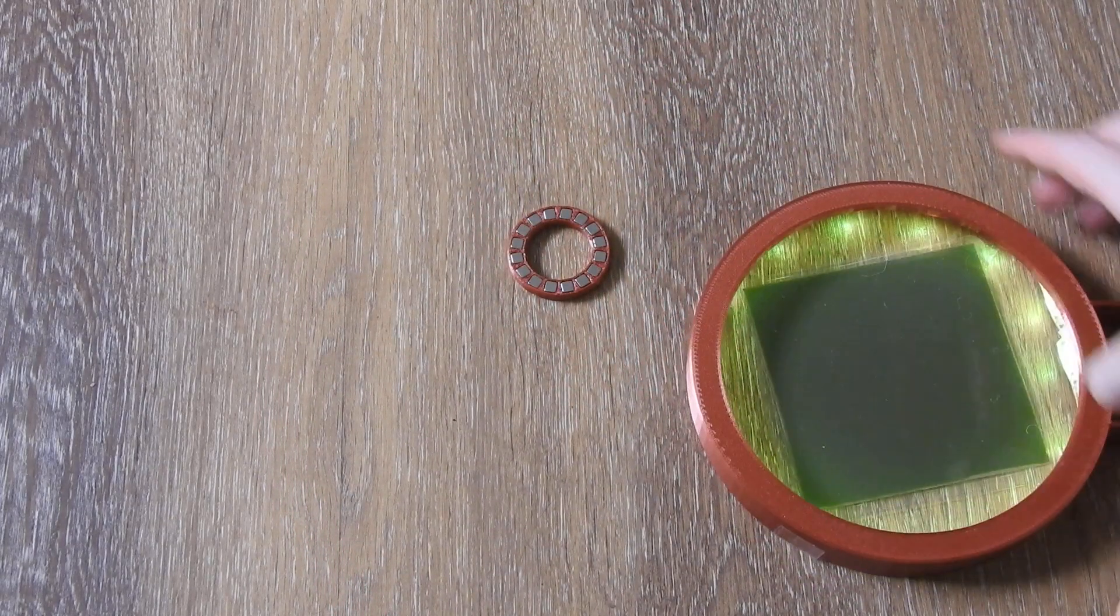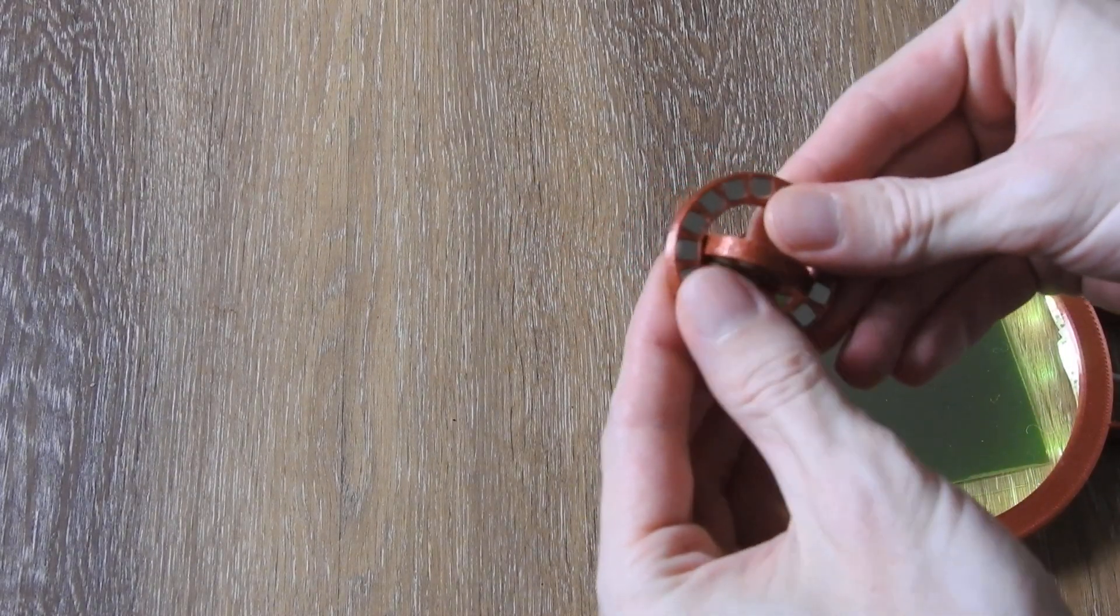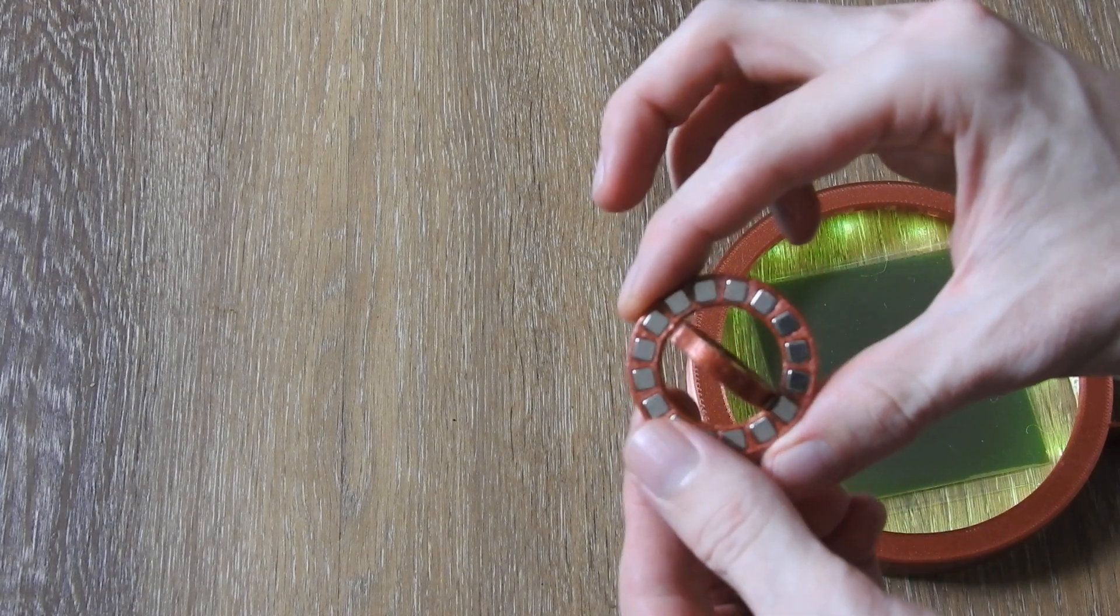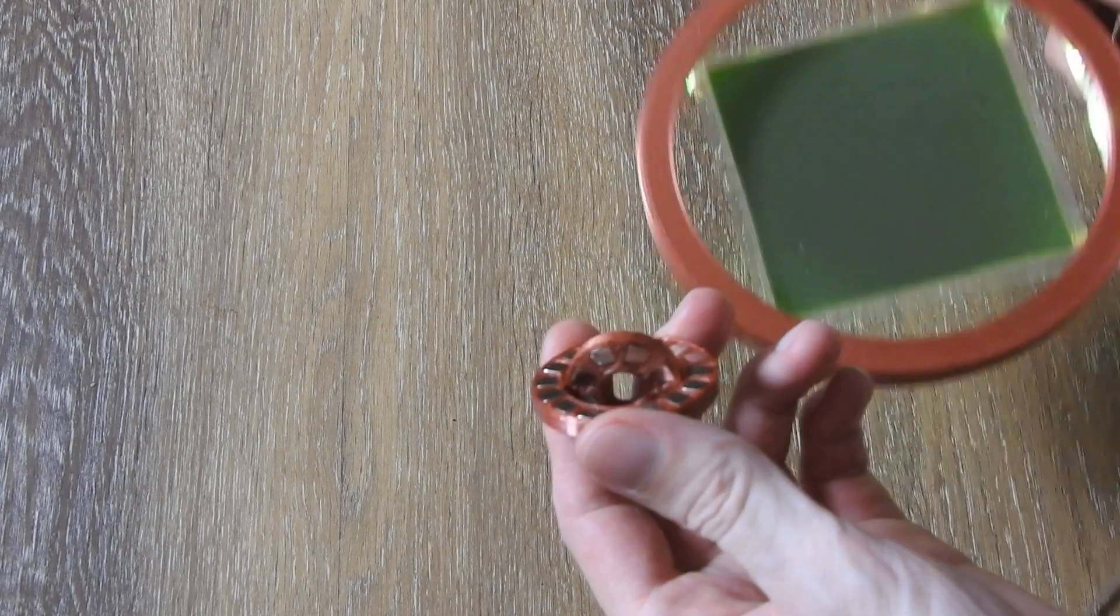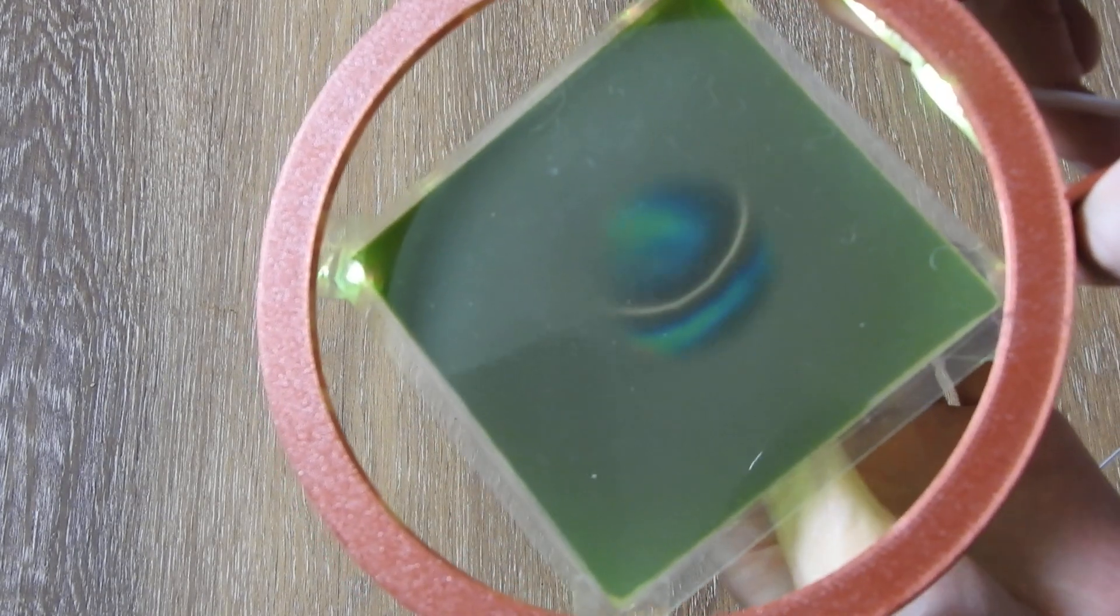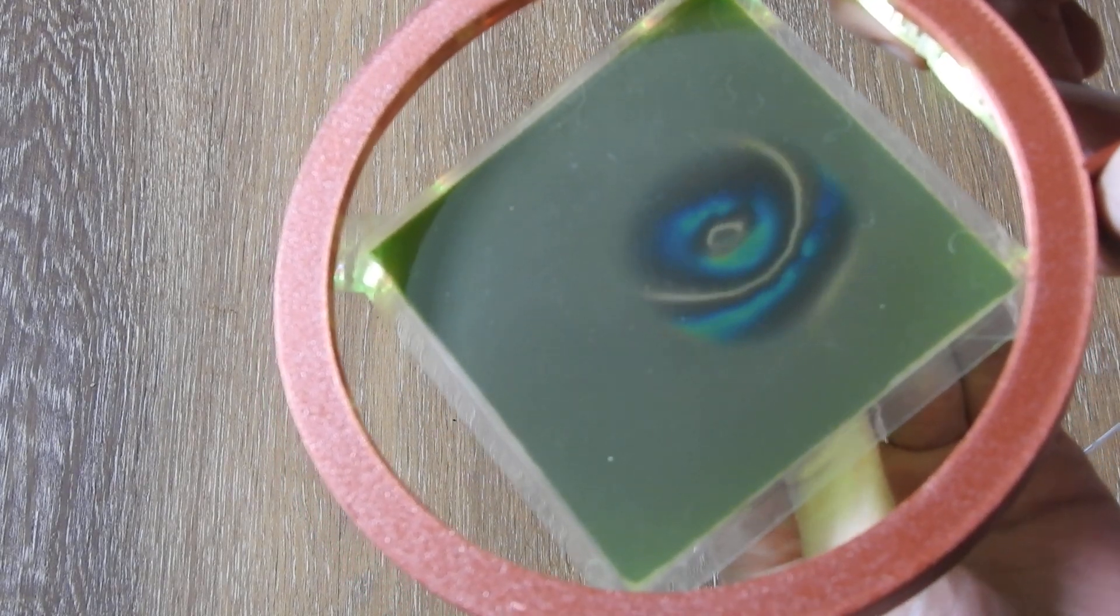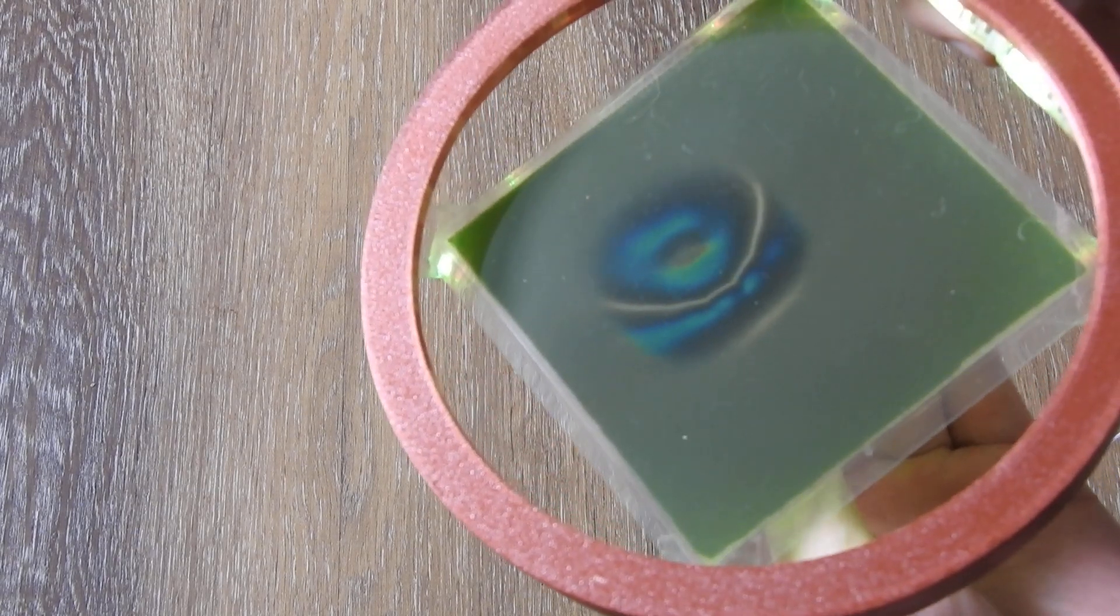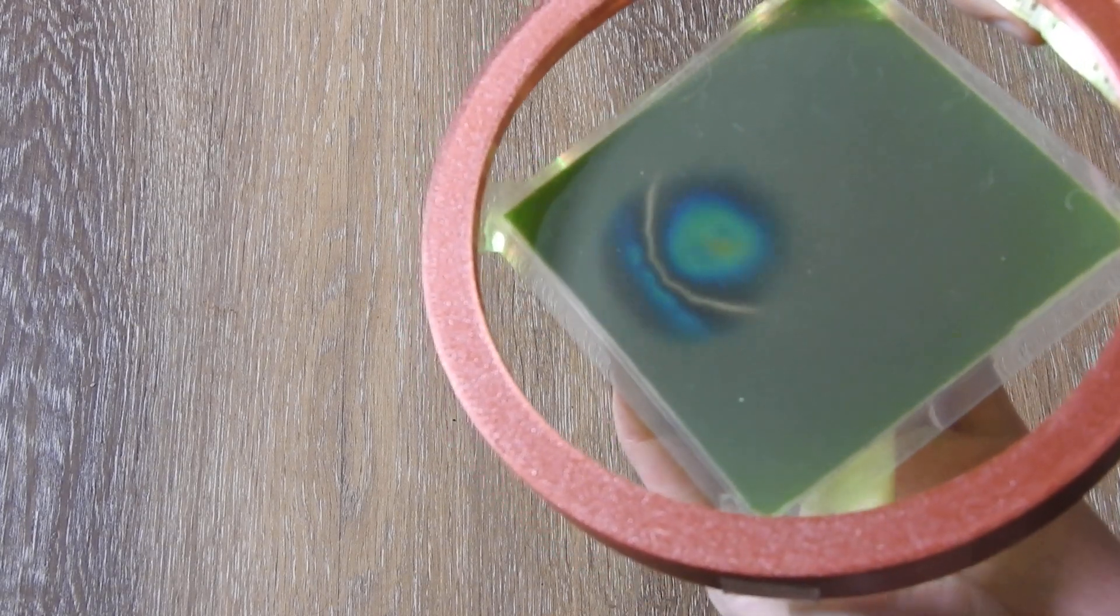So now I will put them together like this. And then I will show you the same under the magnetic viewing film. And this is what you can basically see. So I am holding it like this and then show it like this.